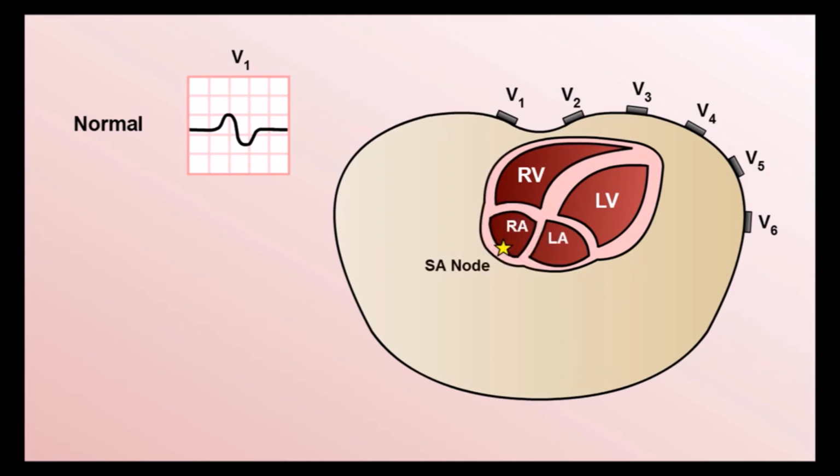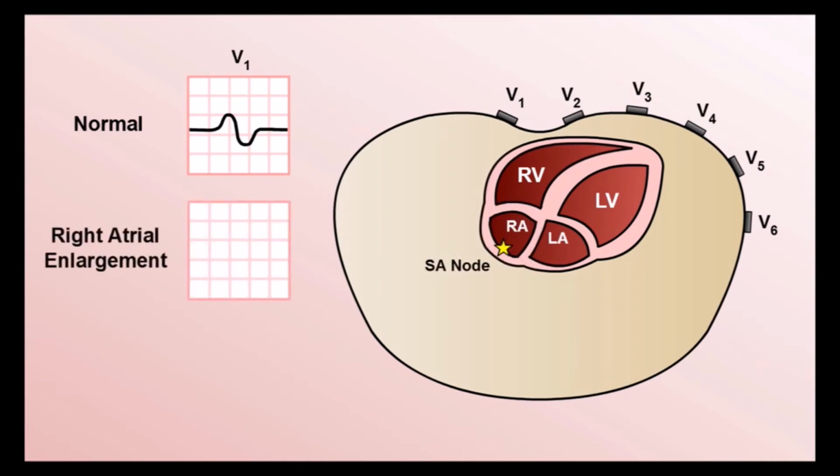In right atrial enlargement, there is greater depolarization towards V1, while the depolarization away from V1 is unchanged. Therefore, the initial positive deflection is unusually prominent. One cutoff used in the literature for the unusual prominence is a height of 1.5 millimeters. However, a much more commonly employed cutoff in practice is an area under the curve of greater than one small box, which is technically 4 millivolts milliseconds.